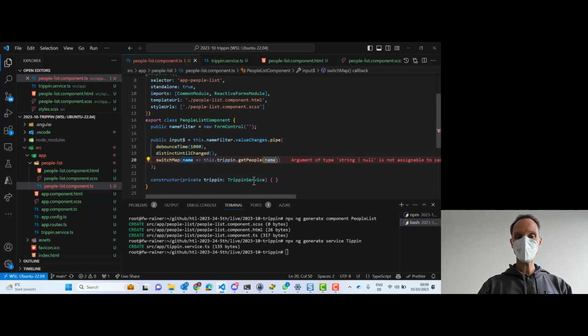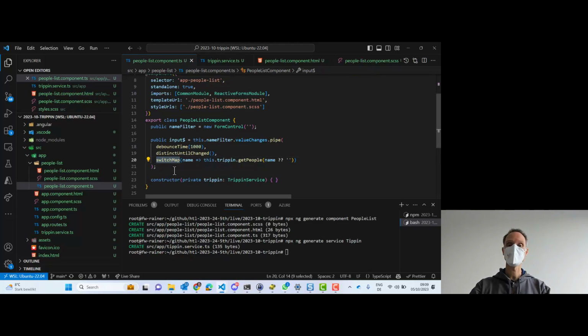Here the name might be empty, so we replace an undefined name with an empty string. And believe it or not, that's it. I'm going to show you in a second what's really going on behind the scenes. But for now, we simply accept that there is something like a switchMap.